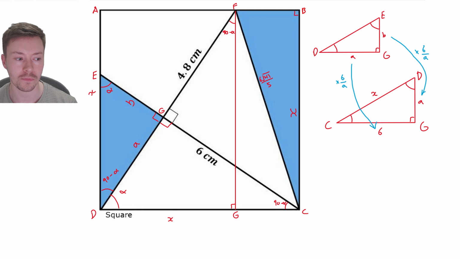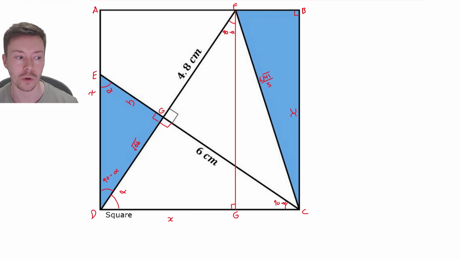That then allows me to write A in terms of B's and A's. So A is equal to B times 6 over A. And then what I can do, which is quite nice, is rearrange it and simplify it so that I get A is equal to the square root of 6b. That's by multiplying both sides by A to get A squared equals 6b, and then square rooting to get A equals root 6b. And that then allows me to replace the A on my diagram with root 6b.